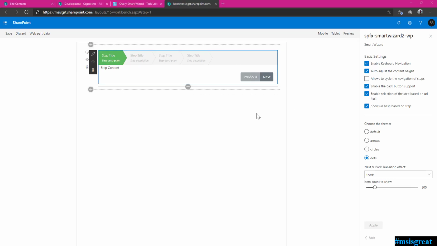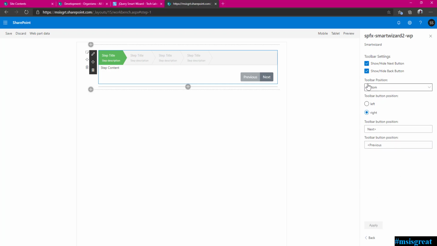Okay, so when I refresh, these settings are all enabled based on the load value, and it is now dots. Value is 500, and you can see it is bottom. It is all checked, and the text is also there. You can change the text later on. So now I'm setting the default value through the properties, and it is working now.